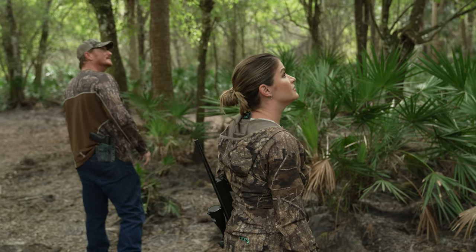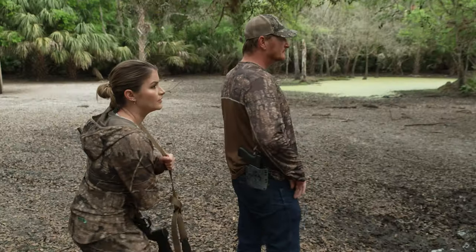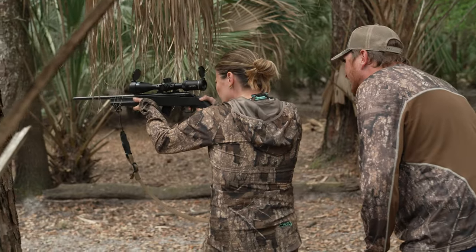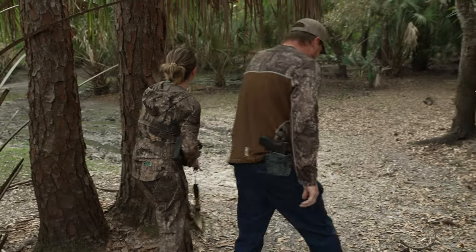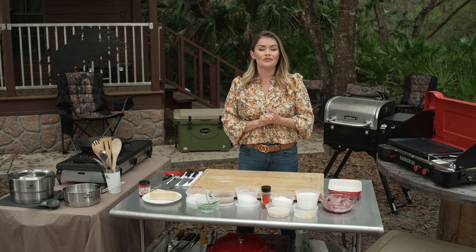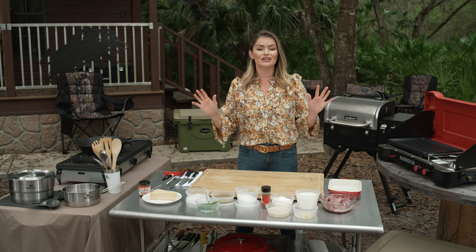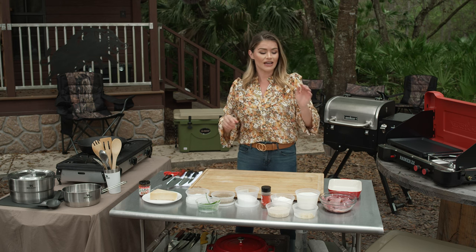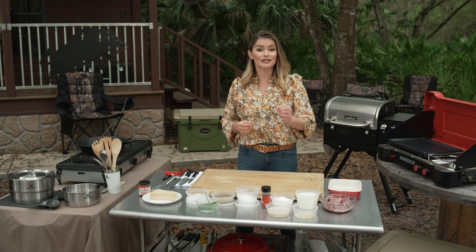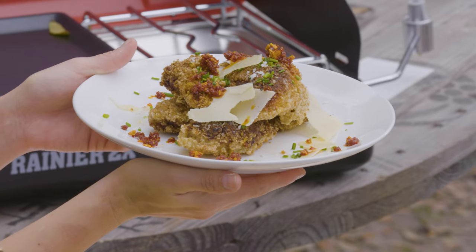Wherever he went, he is not moving. He's in between us. He's looking at us right now. He knows you mean business. There he is — height level, oak tree right next to the palm. So my guide Taylor and I decided to take a little break, have some fun, and went squirrel hunting with the 22. We had such a blast. We got a few squirrels, but then to top it all off, my other guide David actually brought me some quail. So today's dish is buttermilk fried squirrel and quail. We're gonna top it off with some chili oil, some fresh chives and shaved parmesan. It's going to be delicious. So let's get started.